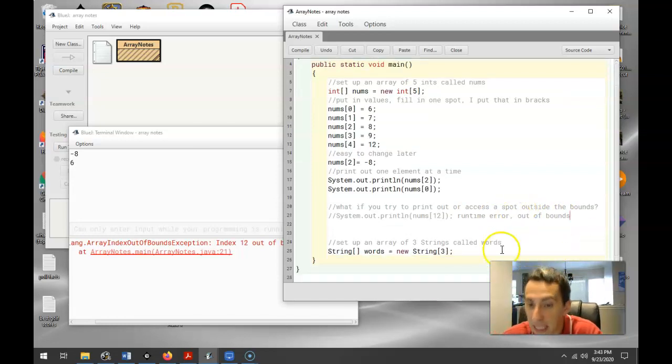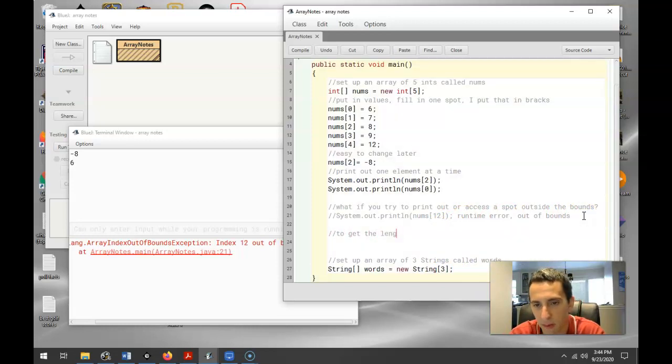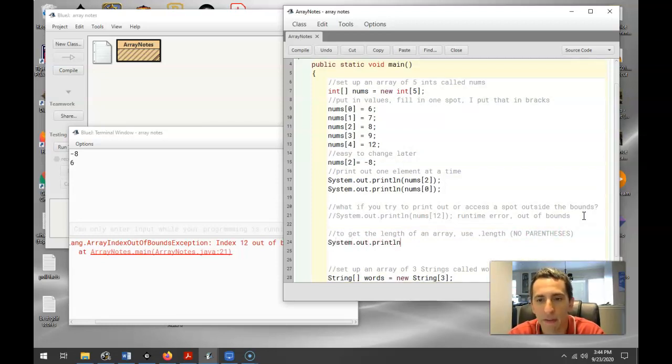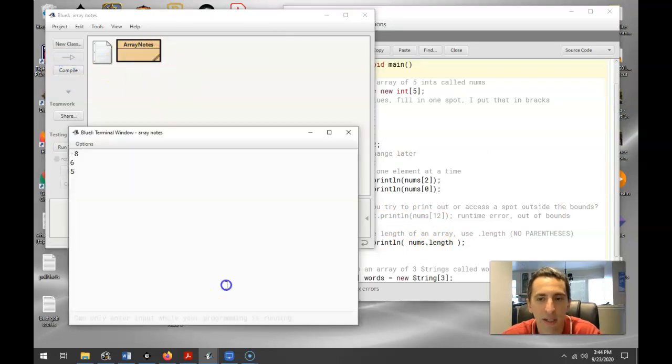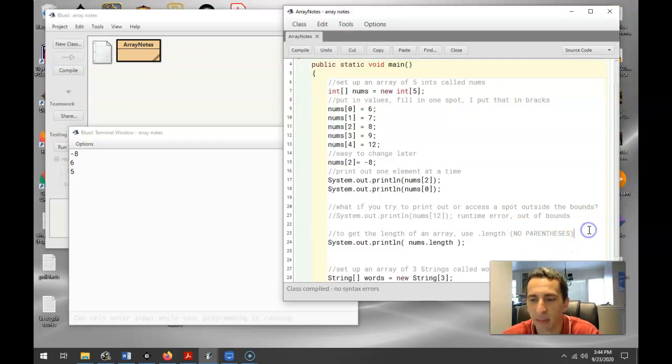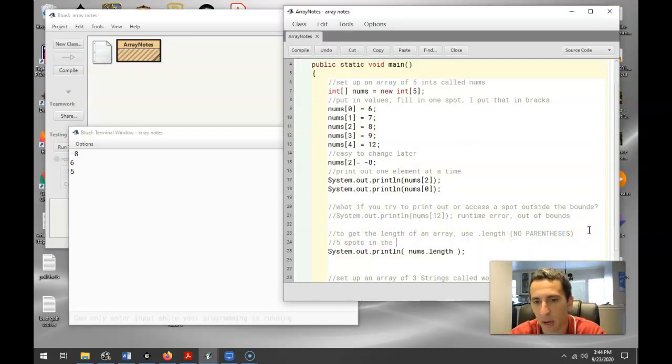If you want to access the length of an array, which is going to be really useful, just like with the strings, you're going to use .length. But, this is kind of interesting, no parentheses after. We'll talk a little bit about why that's different later. But basically, if you want to access the length of nums, you just do nums.length, no parentheses after it. So strings use parentheses, arrays do not, which I know is kind of annoying. But when you run this, it'll give you the length of the array, which is 5, right? It has 5 elements, so there are 5 spots in the array. And again, those are numbered 0 to 4.